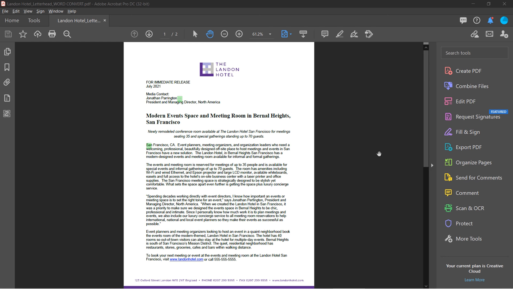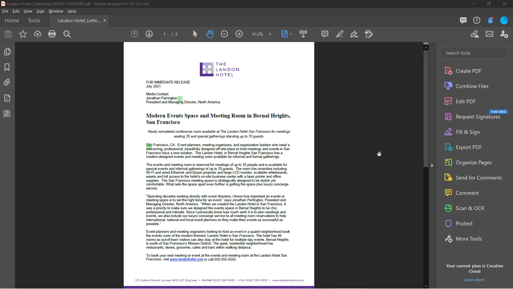Now, let's just do a few things inside of our Organize Pages panel. So we go over here, and maybe this is a little bit better way for us to work, potentially. But notice we do have a lot of the same options. Here's Extract, here's Insert, Replace. We'll talk about splitting in just a second.